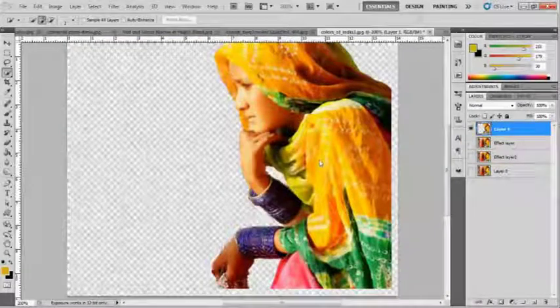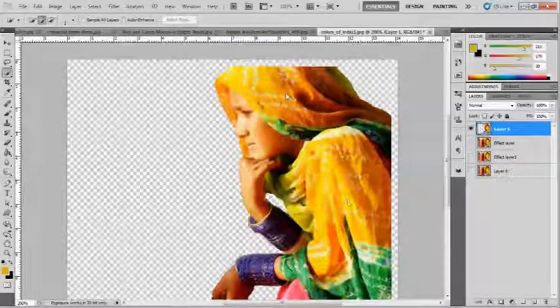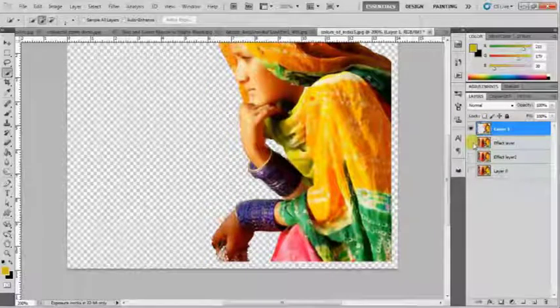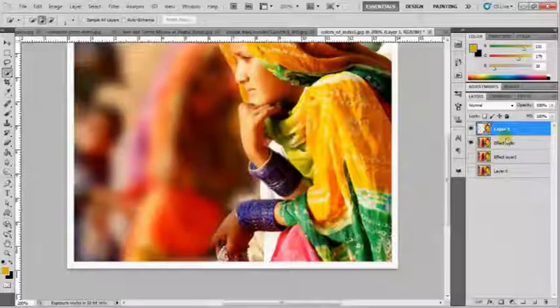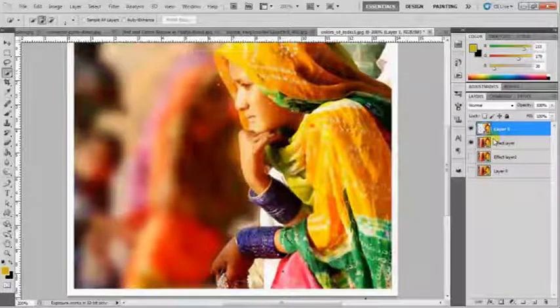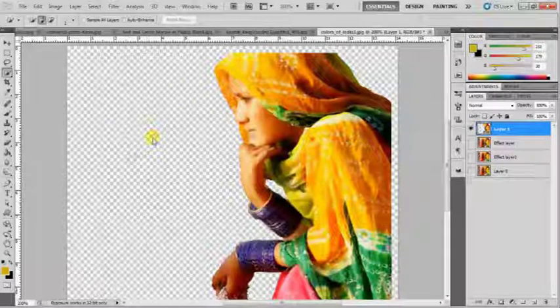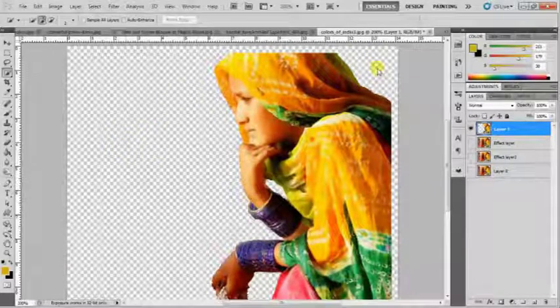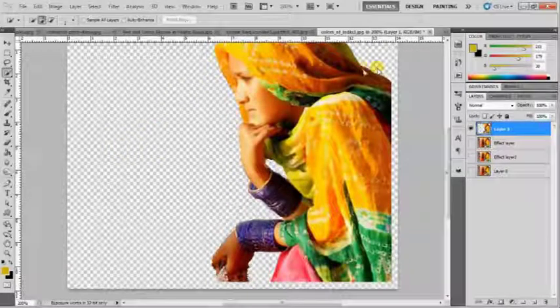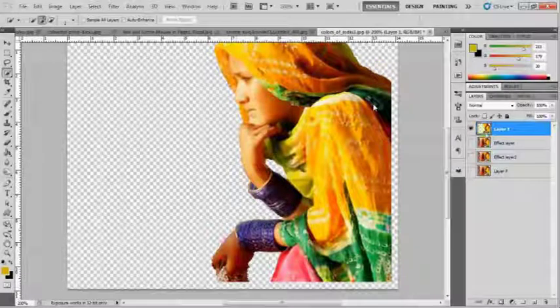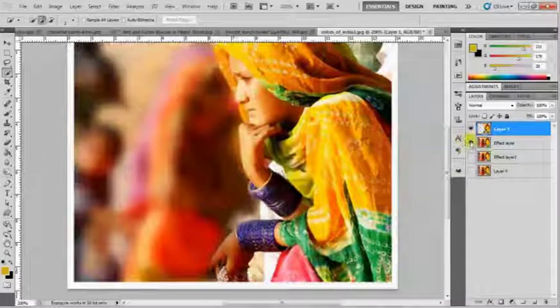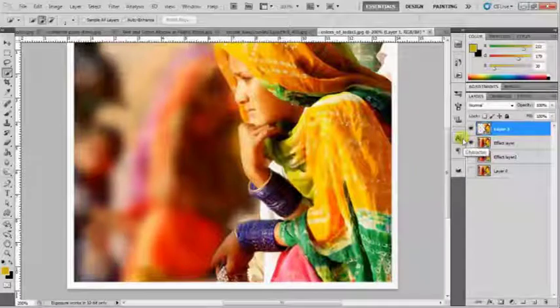So you can see I've separated the lady from that image, and there are many effects. This is the basic common effect that you can use to separate the background from a person, and you can put some other background here, and it gives a feel that she is in some other world. And let's not waste time, I'll just go back with Control Alt Z.